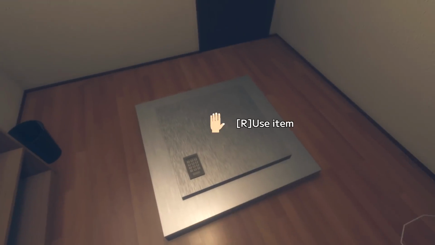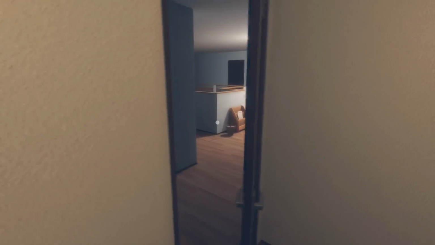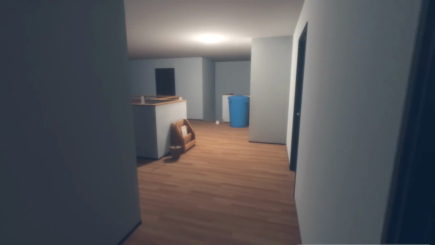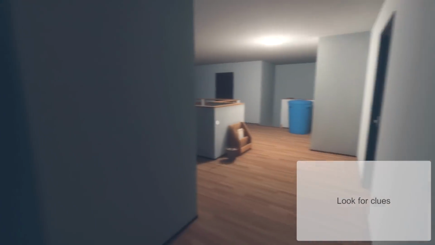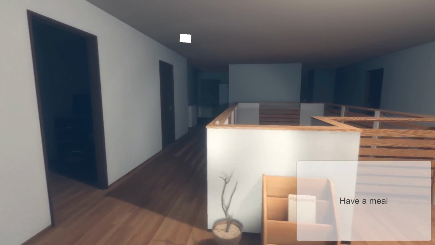Okay. Hmm. Okay. Let's see, I'm just walking back and forth. Or running back and forth. And the bar's not coming up, so she's not around. Not right now. Look for clues. Oh, that lasted long, didn't it?